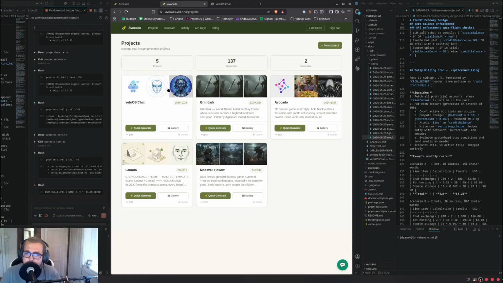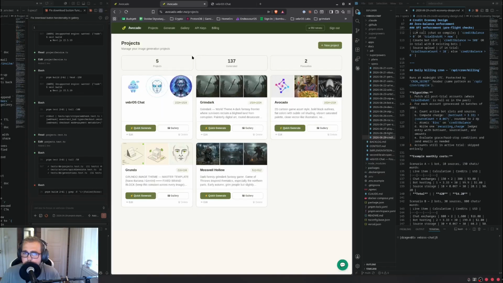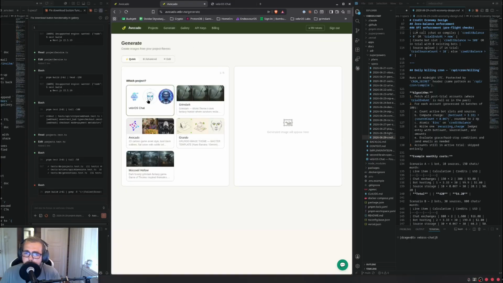You have projects that you can share with your friends. And again, it's token based. Every project has a theme that you can refine with AI, and default sizes for all of the images and the name. Then you can quick generate or you can go into generate here.